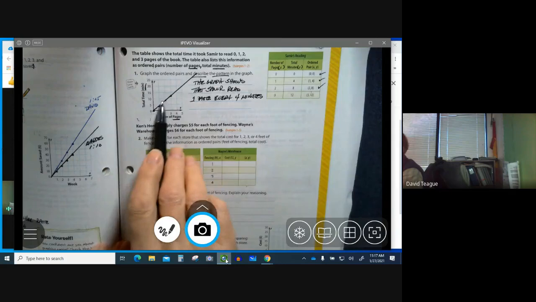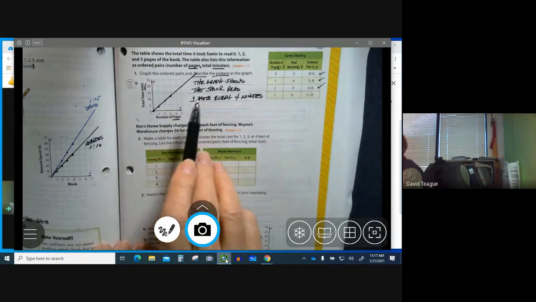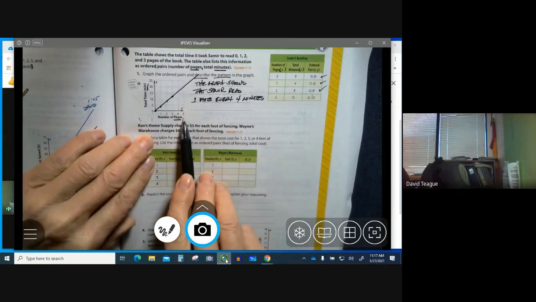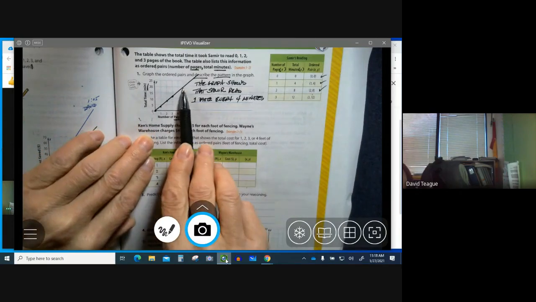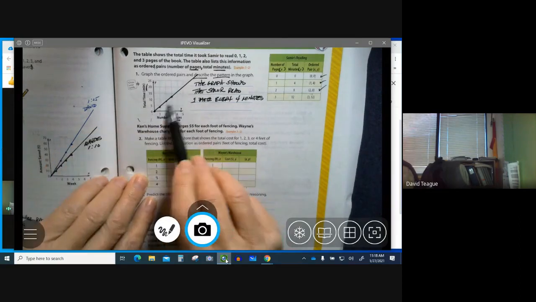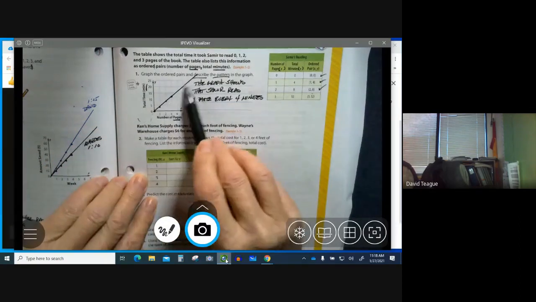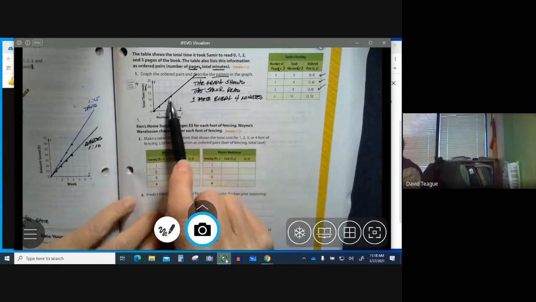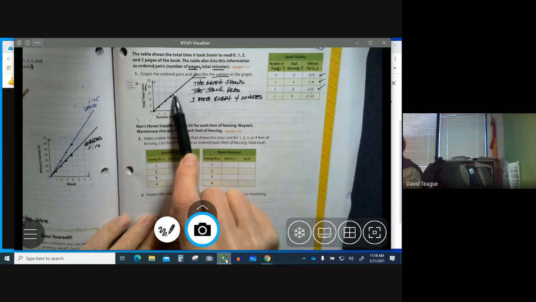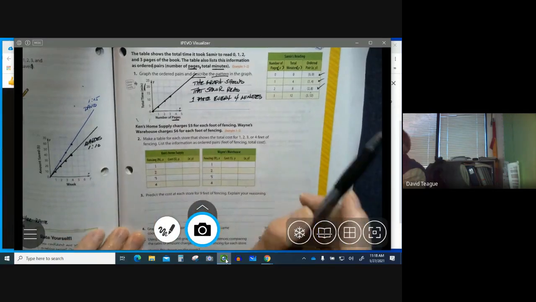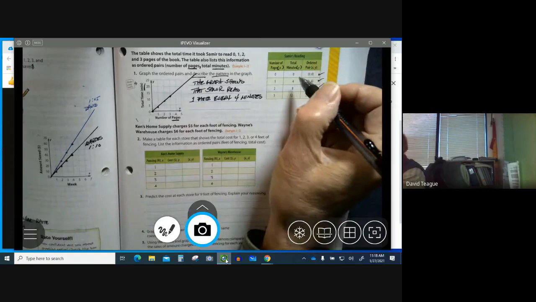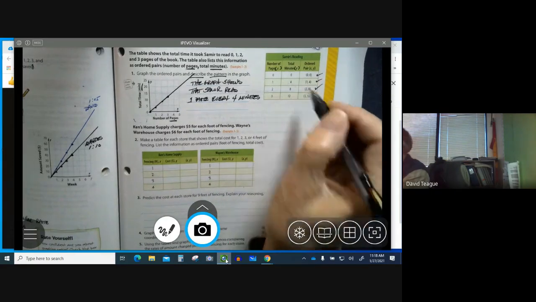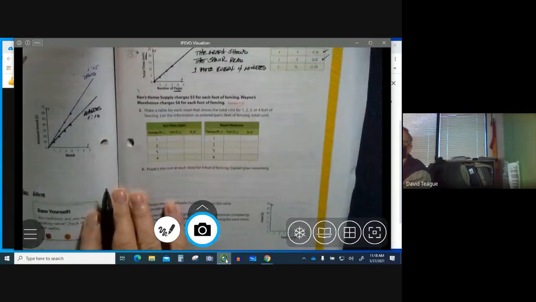We can even go along this line and find more information. If he read more, we could figure out that he could read 5 pages in 20 minutes, because that information is going to be right along this line. So we can predict what some other data might be just by looking at different points on this line, because this is a ratio, right? We're comparing pages to minutes, different attributes. Okay. So let's go on to the next one.